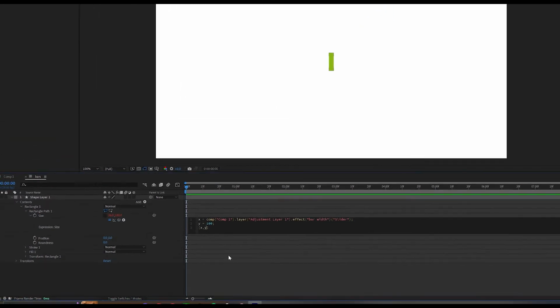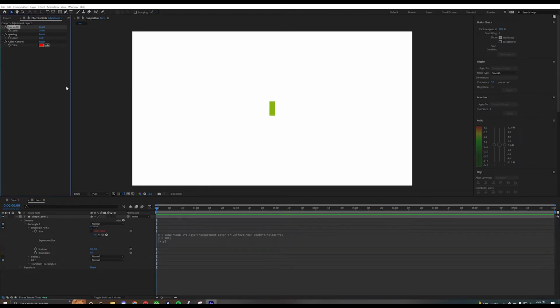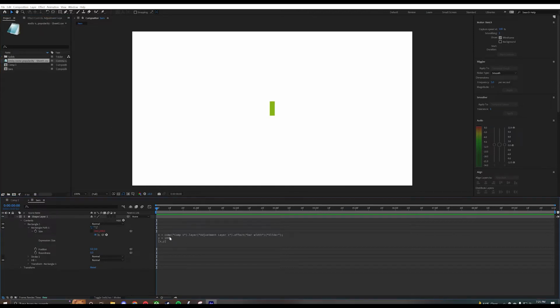Okay, so you see the height of my bar is pinned to 100 pixels. And if I move this slider, the width of my bar is adjustable, so this is perfect. Now, let's link the Y value to our data. Go back into your project panel, and then we're gonna delete this 100 that we wrote as our placeholder. And then just pick whip to the CSV file.